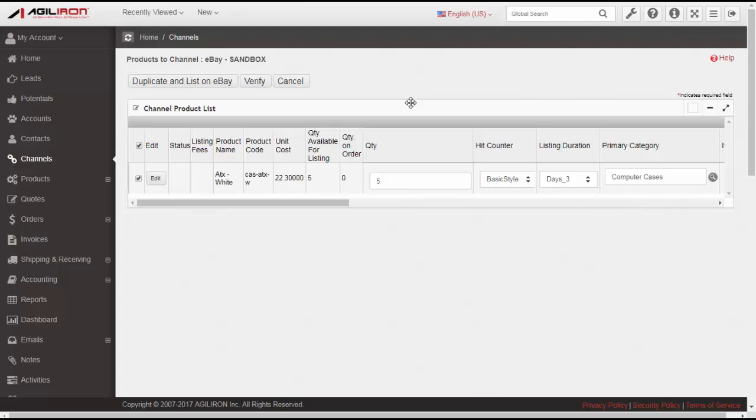This screen behaves the same way as before. Make the necessary changes to your choices and click Verify to see if eBay approves or not. As before, a positive response is shown in green, in which case you then click the List on eBay button to submit it. A negative response is again indicated via the red or yellow, with details available by mousing over the status button.